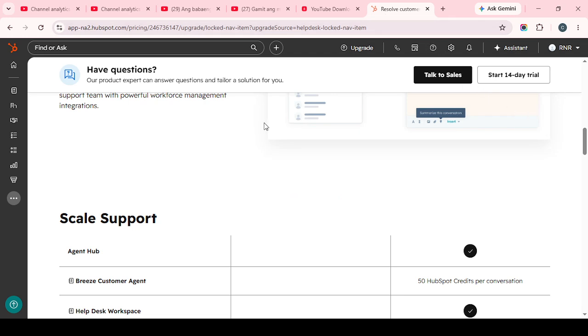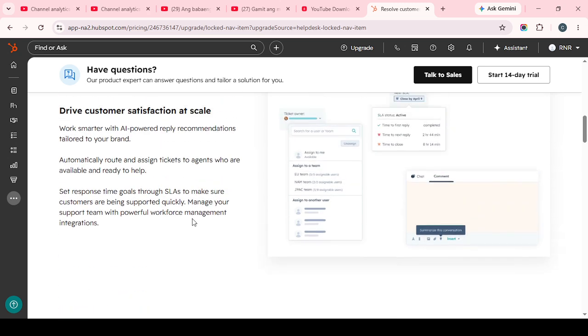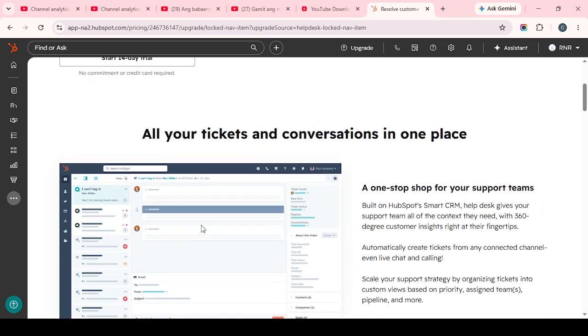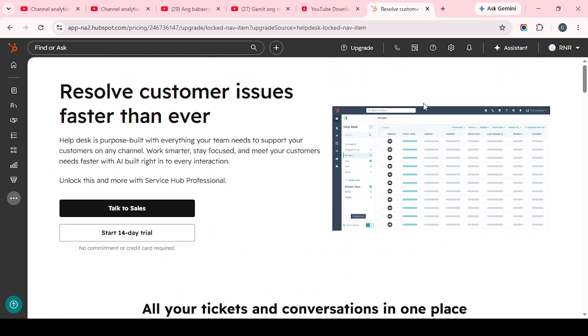Make sure you are on the correct client record before moving forward because the reminder you create will be associated with the record you currently have open. Taking a moment to confirm that you are in the right place can help prevent confusion later, especially if you manage multiple records throughout the day.